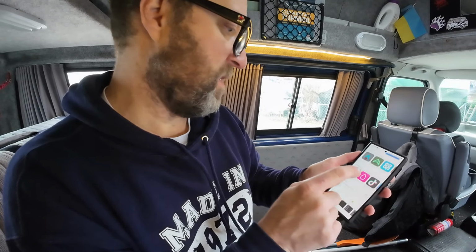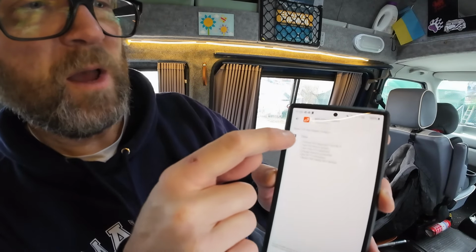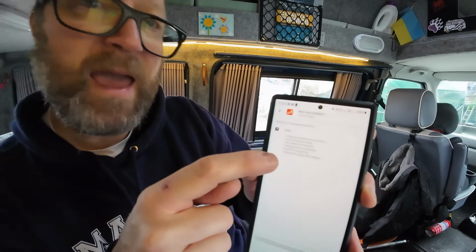When you install an app, if we go to the app that this requires and you go online, let's just hang on a minute, about this app, you'll see it's quite Chinesey, but if you scroll down you'll see app permissions. Now if you choose more, in here it tells you all the app permissions that the app is asking of Android. Now I know this app is pretty safe because all it's asking for are things like Wi-Fi, network connections, change network connection. It's not asking for anything more than managing, viewing, or connecting to a Wi-Fi connection. And that's the only thing the app is going to be doing when it interacts with my phone. And it uses Wi-Fi to connect to this thing anyway.